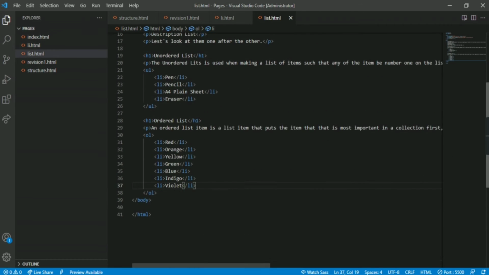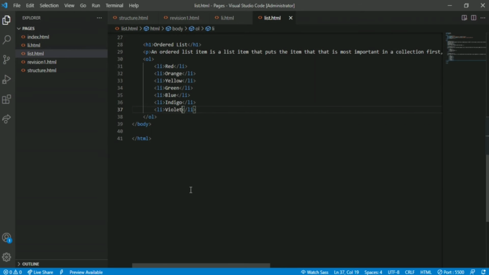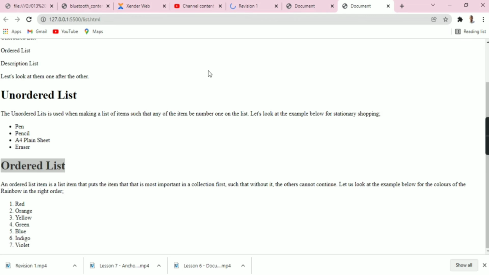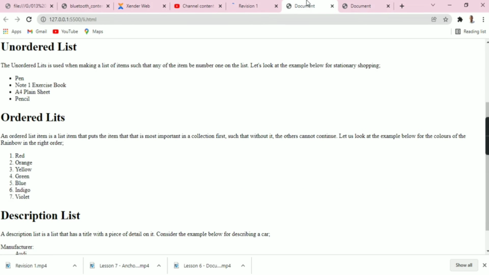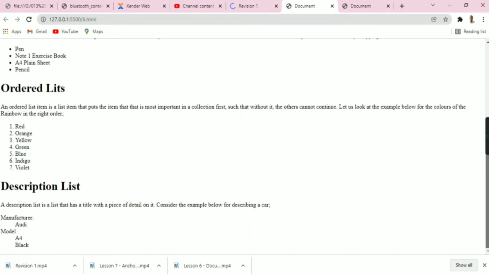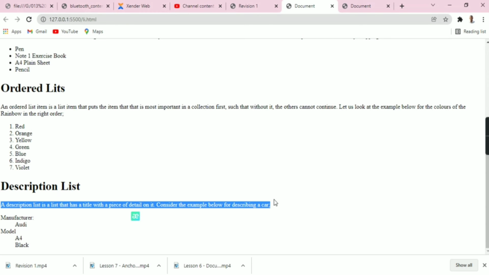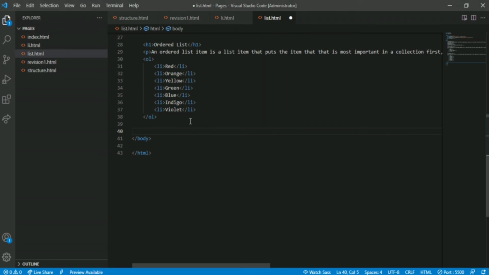Okay, let's go to the last one, which is description. We use it when dealing with, let's say, books, describing books where you need the title, number of pages and the rest, but I'm going to describe a car. So I'll copy what I've already done to save time.